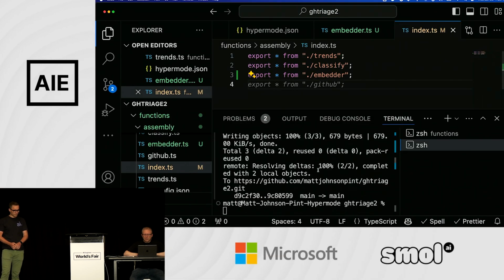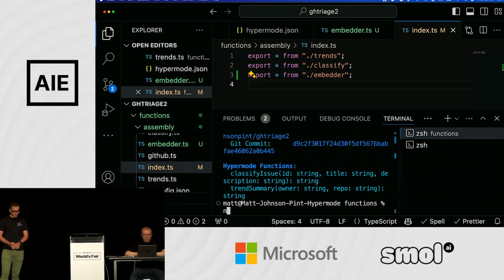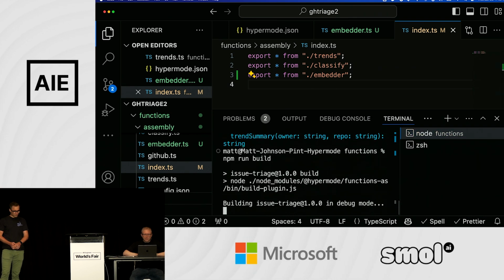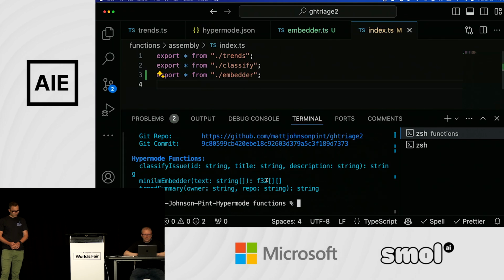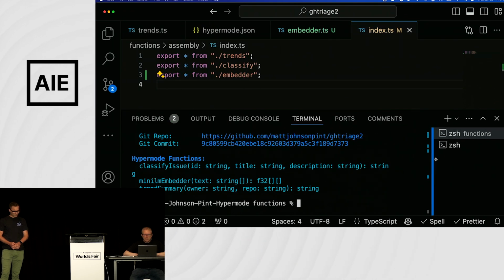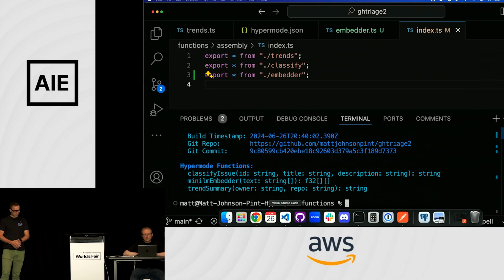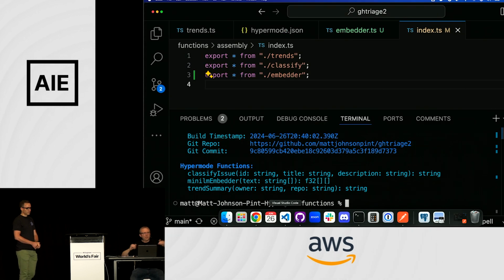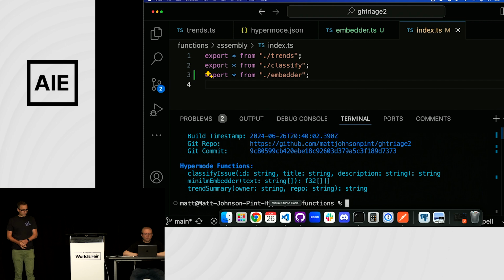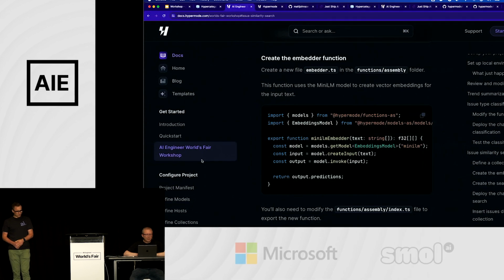At this stage, I should be able to npm, well, I have to go to the functions directory. And I can say npm run build, and we should see it. Yeah, that embedder is in the output. It's still not searchable, though. If I were to run it at this stage, you'd see the array of all those floats, and it's kind of not very usable from a user's perspective.